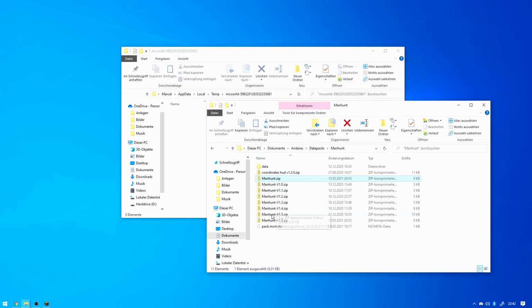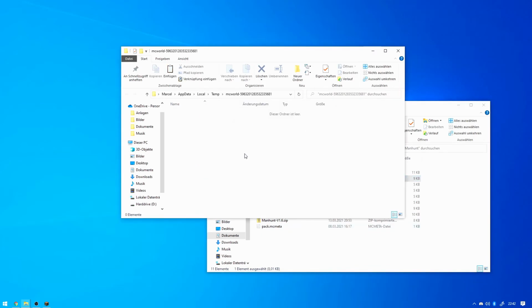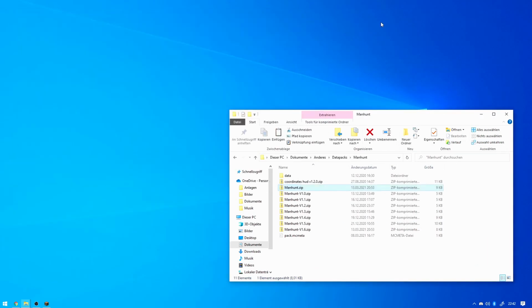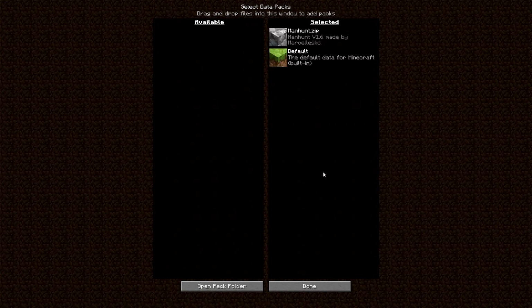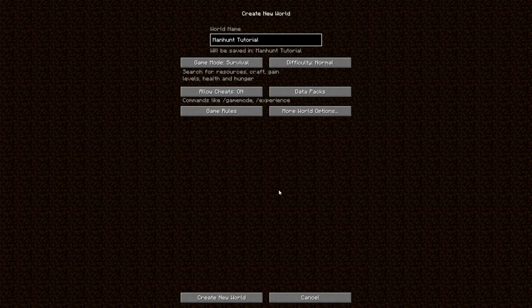And in this folder, you can copy the zip folder that you would download from the website. So copy it into here or drag it if you want to, and then you can actually close it. We won't need it anymore. Then go back into Minecraft. And in here you have this screen now. If you click on this arrow, it'll get implemented and activated, and then you can go to done, and it's going to check on it, and then it should be fine. That is actually how you install it in a brand new world.